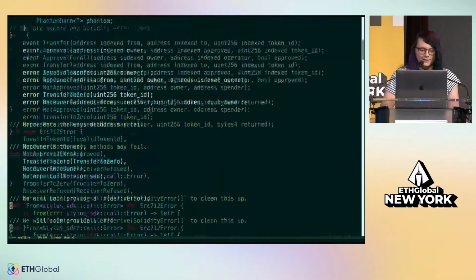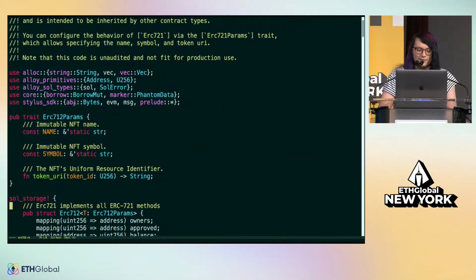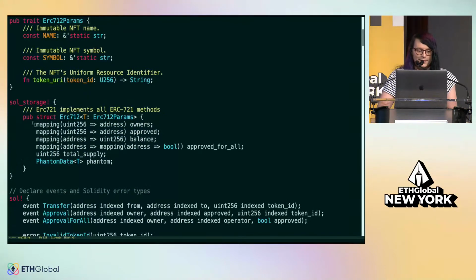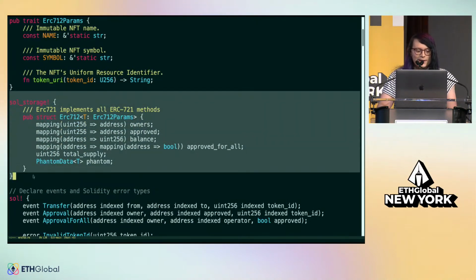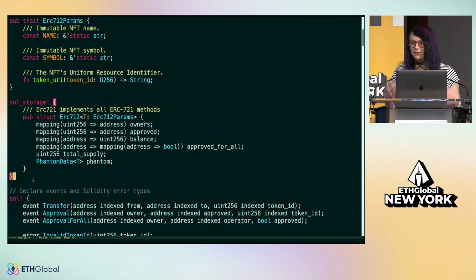Every program begins with a set of storage definitions. And you'll notice that using the Stylus SDK, the special Rust library that Off-Chain Labs provides, you're able to declare the various pieces of state using Solidity syntax.